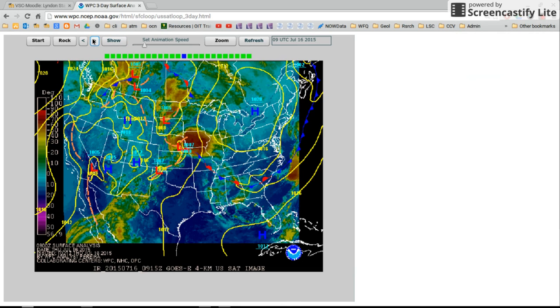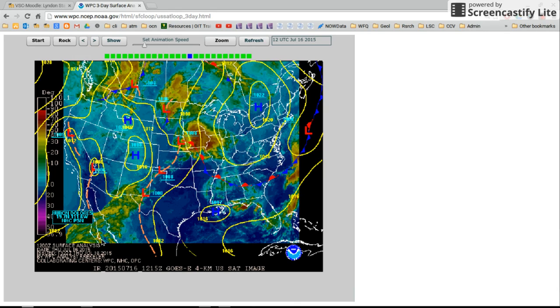If we keep going forward, this is 12Z on Thursday, which means it's Thursday morning here. You'll notice that the high pressure system is very close to Vermont. And here's the key to remembering why things got cool. If you remember our egg beater model, you have a high pressure system circulating in a clockwise direction, and a low pressure system off the coast circulating in a counterclockwise direction.